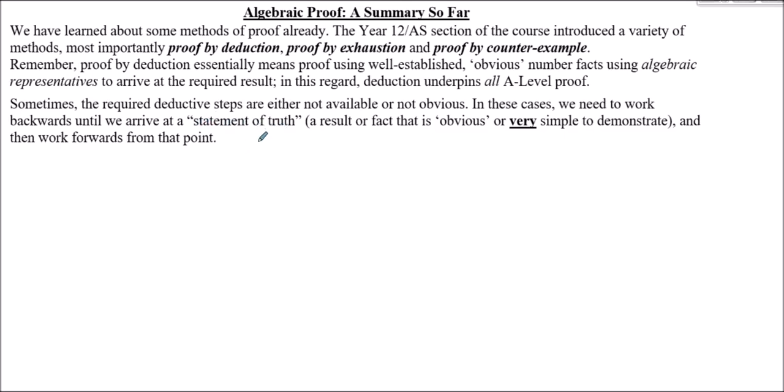So sometimes, with awkward proofs, you need to begin from a result or a fact that is obvious or so very simple to demonstrate, you can get away with just saying, here's my starting point, I'm not going to even show this is true because it just so obviously is. And then from that obvious trivial starting point, work forwards to get to where you want to go. So the last one is almost working in reverse. You go backwards and then reverse back again on yourself, which I'll show you in a second.